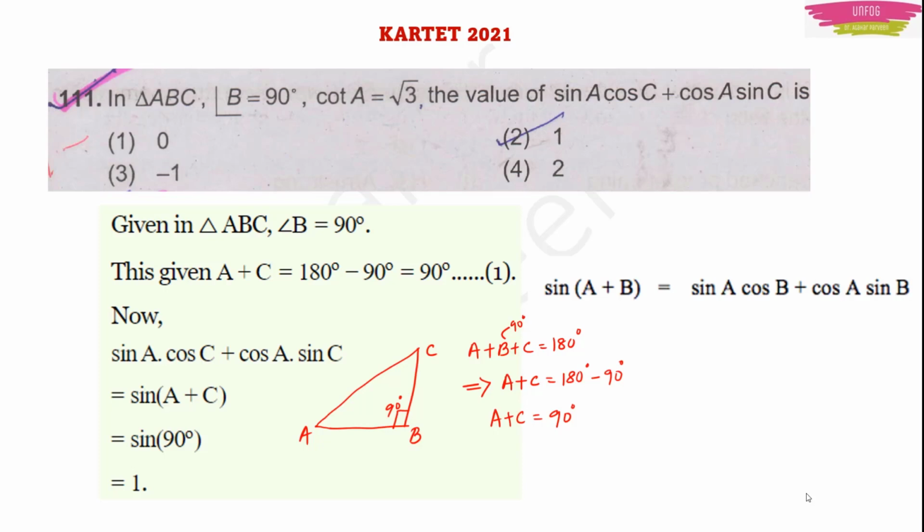You go back to the question now. What they have told? They told that we have to find the value of sin A cos C + cos A sin C. But this is looking like this formula. This is equal to sin(A+B), only in place of B they have given C here. Correct? So take that identity which you have to calculate the value, write down the formula, and the answer for that is sin(A+C). But we got that A plus C is 90 degrees, right? So substitute 90 in place of A plus C. And with our trigonometric table, we know that sin 90 is 1. So option 2 will be the right answer. Okay. See, if you practice, it will become very easy, friends.